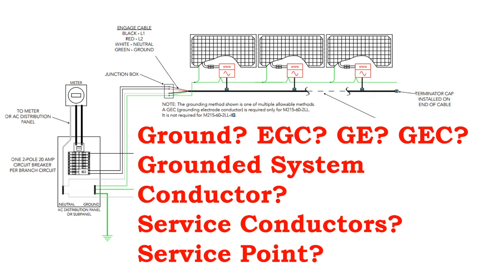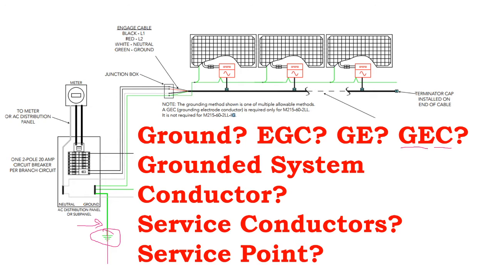Now let's talk about our grounding system. What is the grounding electrode, the equipment ground, the grounding electrode conductor? All these things are different, but essentially the grounding electrode is the actual thing that goes into the ground, like the ground plate or the ground rod. The grounding electrode conductor is a special conductor, which is the final conductor in the system.